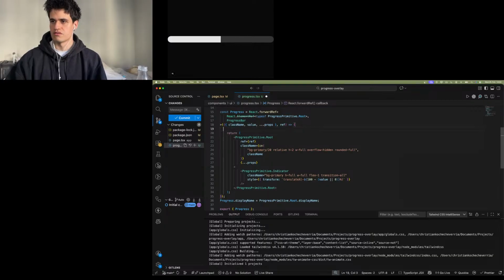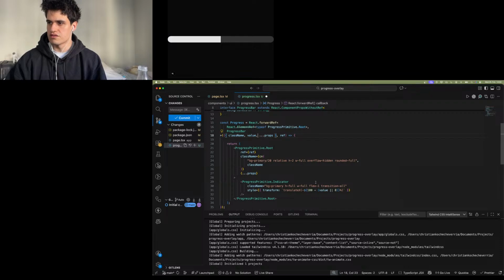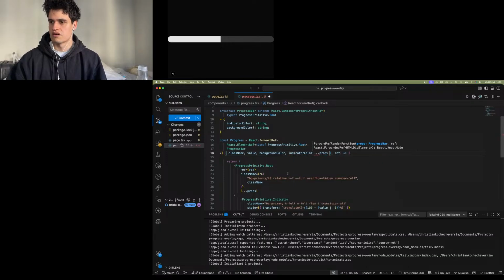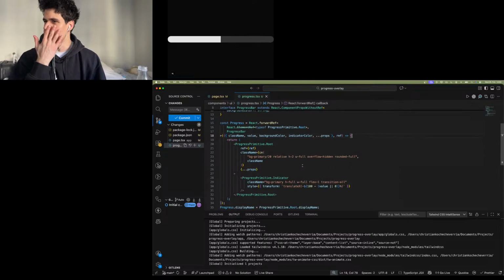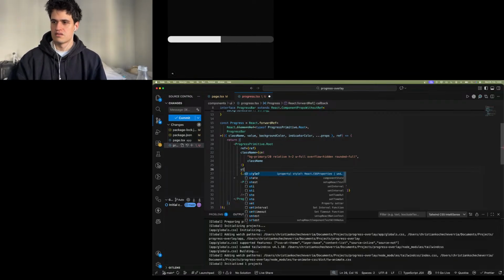Yes, it still works, so it's fine. So what we're going to do here is we're gonna get also the nice background color and indicator color. And we put it here. Maybe it was not even necessary to do the whole thing, but it doesn't matter. Let's come here to style.